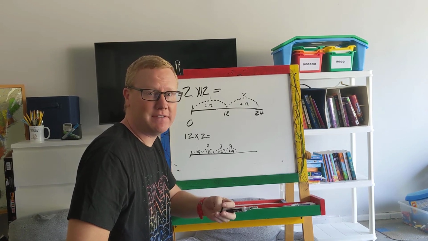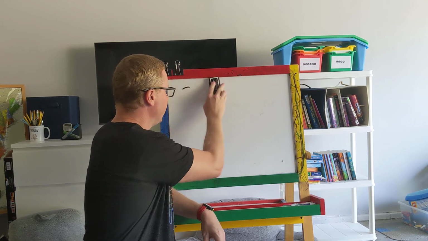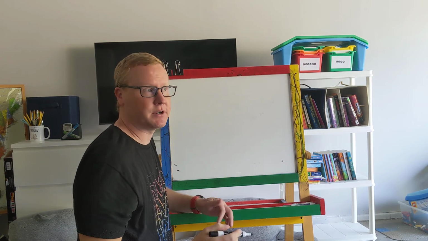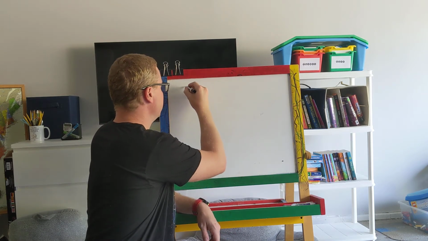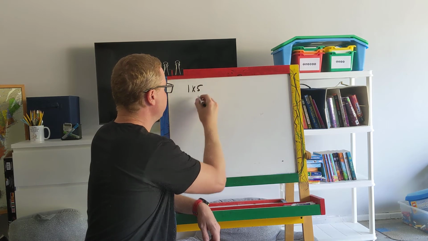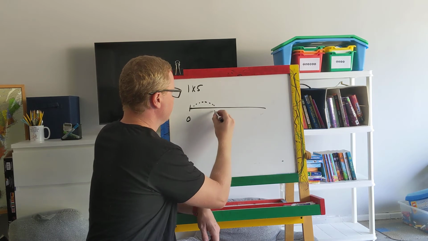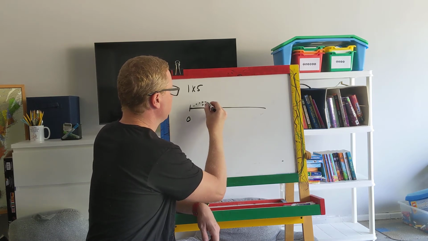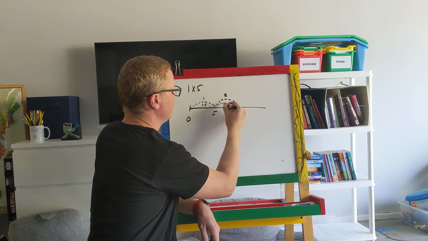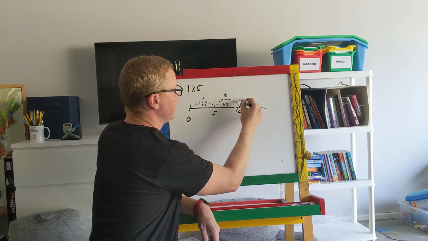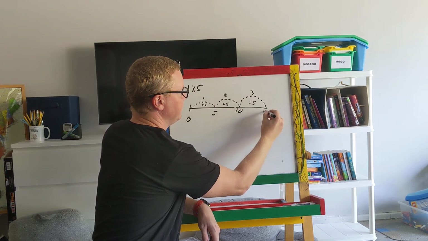All right, again, if you have any questions, we're going to talk about this. Oh wait, I forgot one piece almost, sorry. As we're doing our number line, let's say we're doing 5s on our number line. So I have 1 times 5, and that's just one jump of 5 like this, and that gets me a 5. 2 times 5 would be 2 jumps, and that gets me 10. 3 times 5 is 3 jumps, and that gets me to 15.